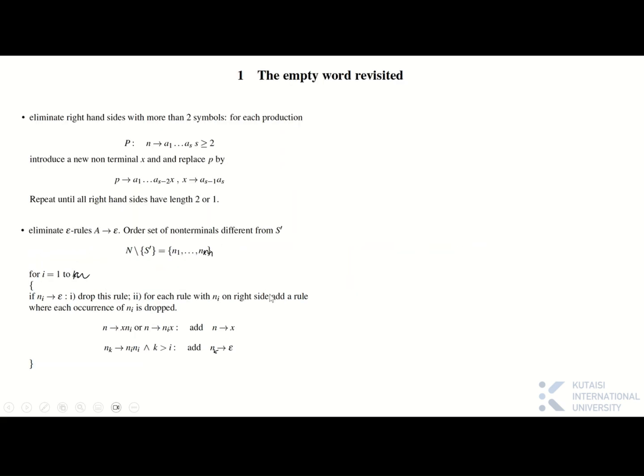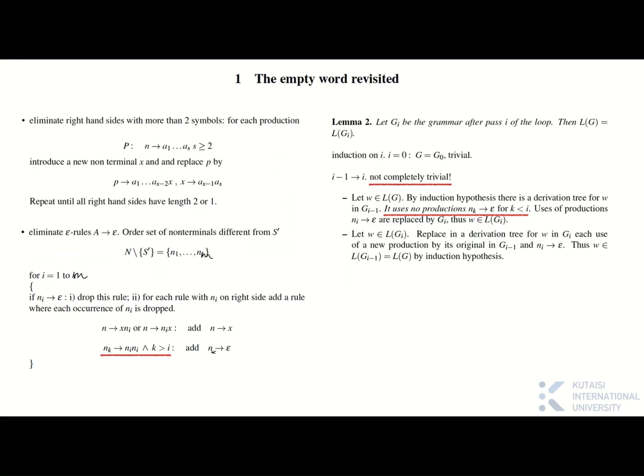But now I did this, but I have to prove something, that when I'm doing this, I'm not done yet. I still have to do some other things, but this is the only non-trivial part. So, okay, I made this guy shorter, this is clear. But when I drop these things, I have to make sure that on every iteration of the loop, during i equals 1, I dropped some rules, introduced some new rules. In i equals 2, I dropped some rules, introduced some new rules. So I have to prove that on every iteration, the language that my grammar produces is not changed.